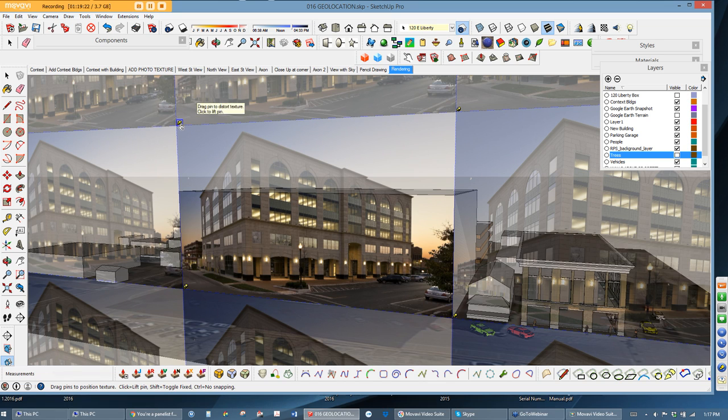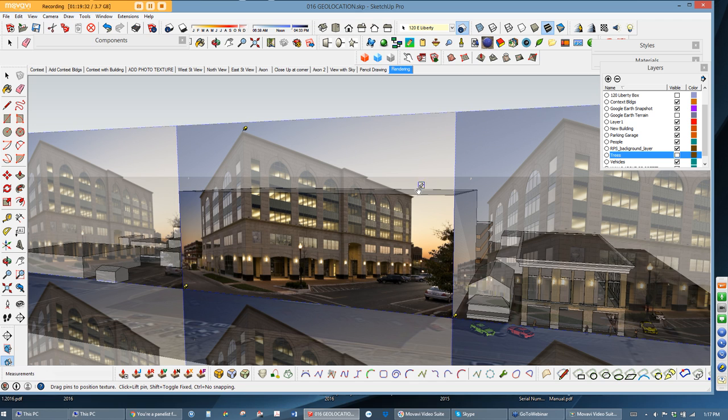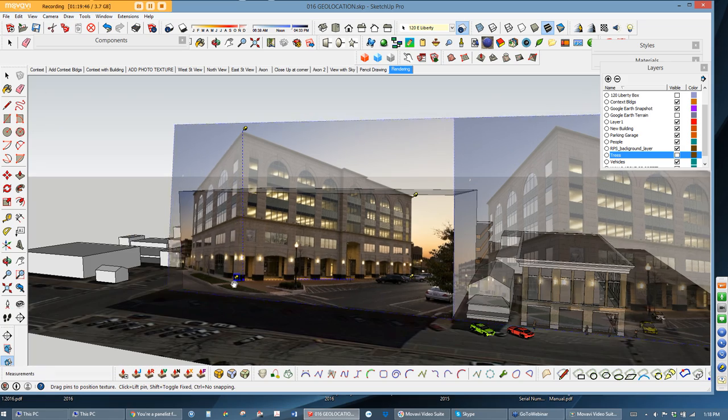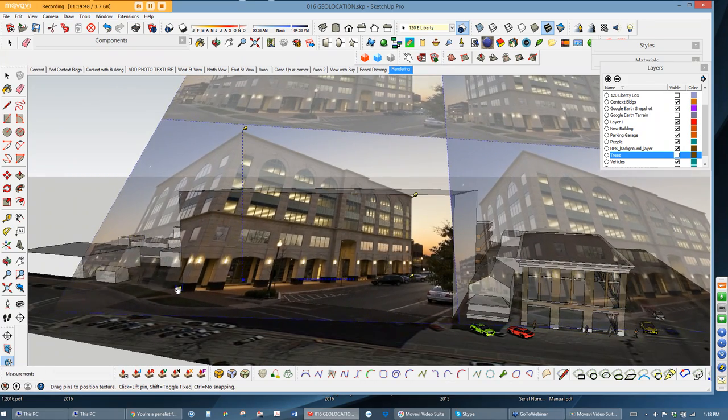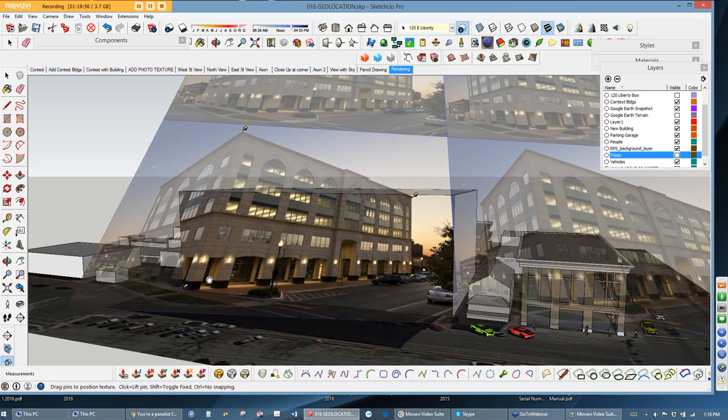All you do is click on a pin and just once drag it to the corner of the building. So it's not really a drag, it's just move. Click once. Don't hold down the mouse button, just click again. So you do that with all four. And here I'm going to have to approximate a little bit because those cars are in the way. From here, you just click on a pin, hold down the left mouse button, and drag it till you find the corner.